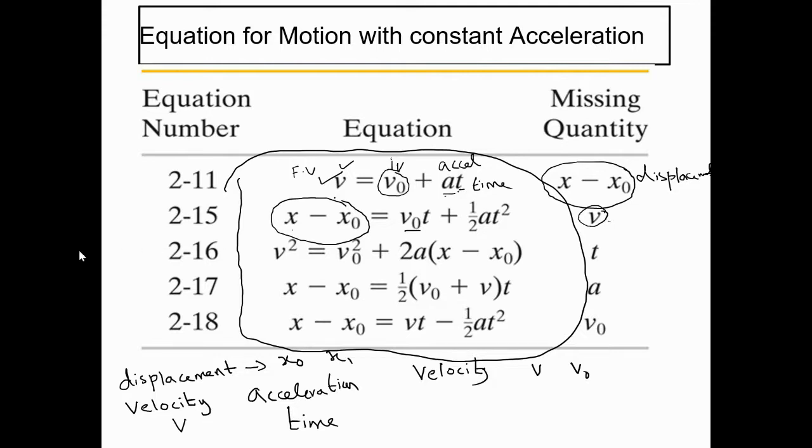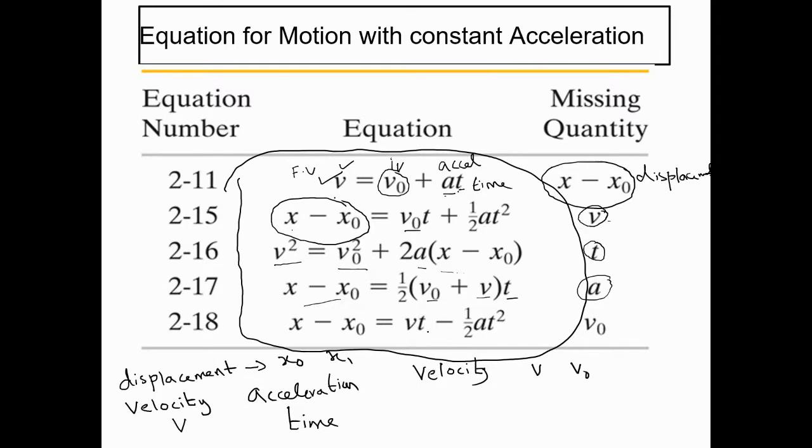Okay, let's come to our third equation. What is given in the third equation? V square, that means my final velocity square, is equal to my initial velocity square plus 2 times acceleration multiplied by the displacement. If you look at this equation, our time parameter is not there. Am I right or not? Yes. Okay, let's cover our fourth equation. x minus x naught is our displacement, and we have the initial velocity, the final velocity, and the time. Which one is missing? Acceleration is missing.